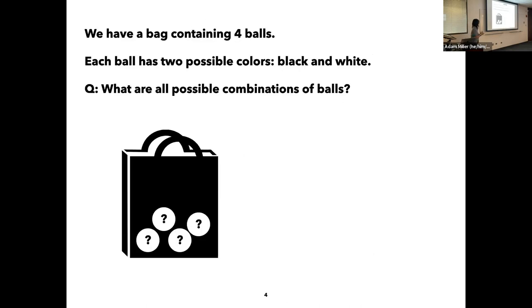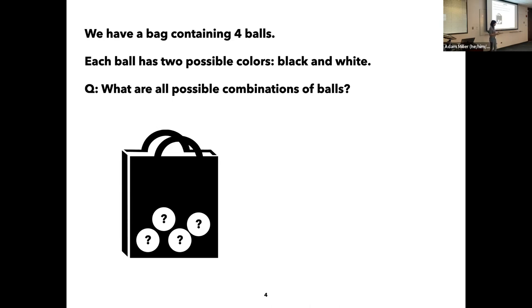Let's begin with problem one, drawing balls out of a bag. Just think of this very intuitively. You don't need to remember the formula for this. This whole thing is to build some intuition. You have a bag with four balls, and there are two types of balls, white balls and black balls, and we don't know how many of each there are. So there could be five possible combinations: all four balls are black, three black and one white, two black and two white, one black and three white, and four white with no black balls. So there are five combinations.